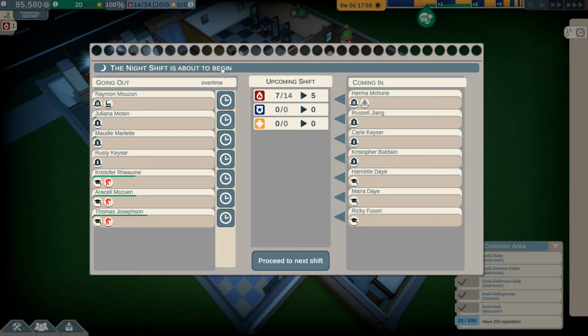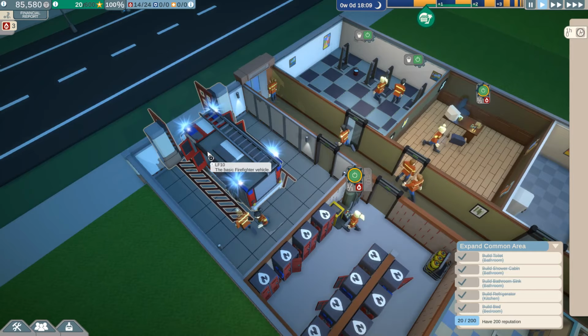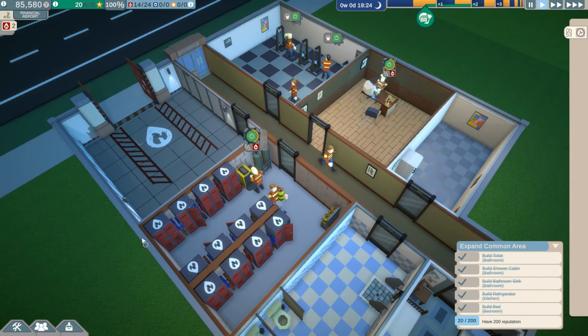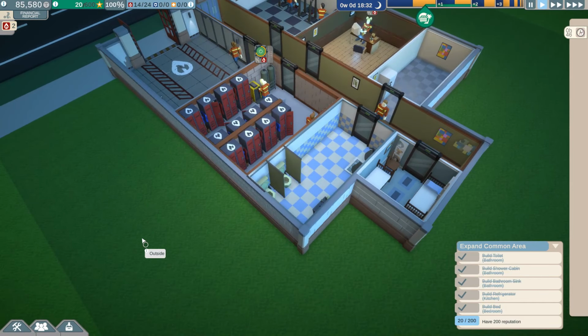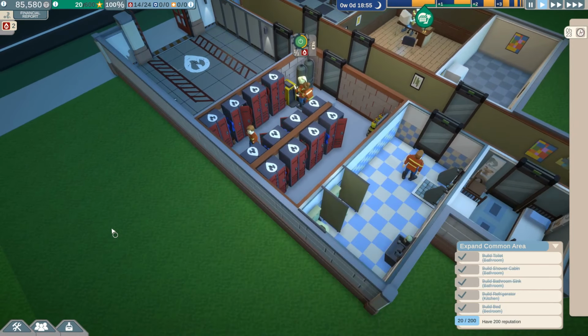Okay, night shift is about to begin. Okay, so this one is saying these guys are going out, these guys are going in, I guess. And this one is saying 7 out of 14 will leave and 5 will go back. I think something like that. Anyway, let's see. But what happens to the guys I deployed? Will they still be deployed? I guess so. Okay, that's good. So maybe they're doing a bit of overtime then. And that sucks, huh? Like a minute before your shift ends, something comes up. But then again, if it's an emergency, then it's an emergency.